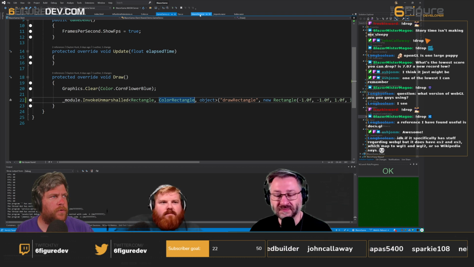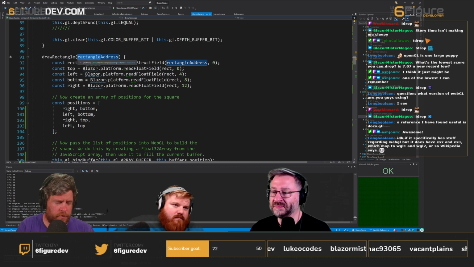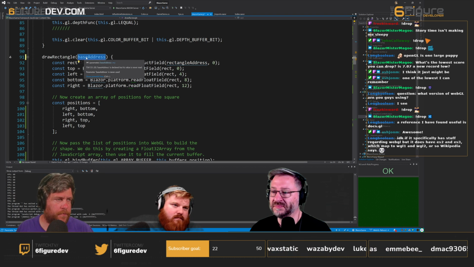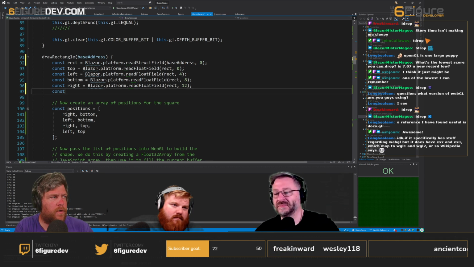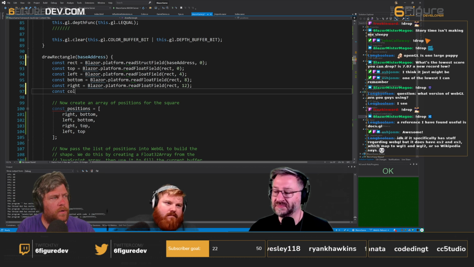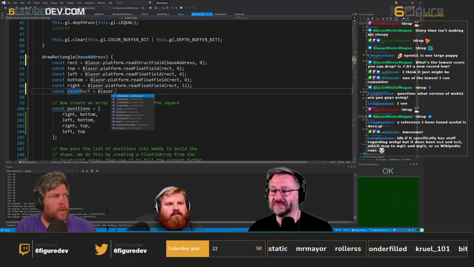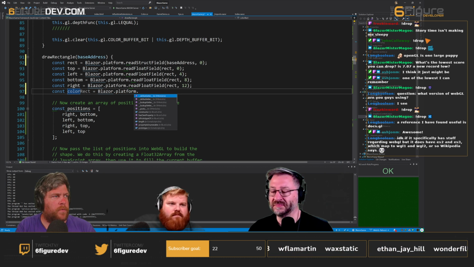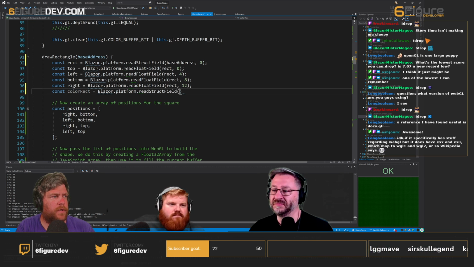Okay, so now we got to go to the JavaScript. That's no longer rectangle address, that's going to be base address. Then we would have const color rect equals Blazor platform read struct field.